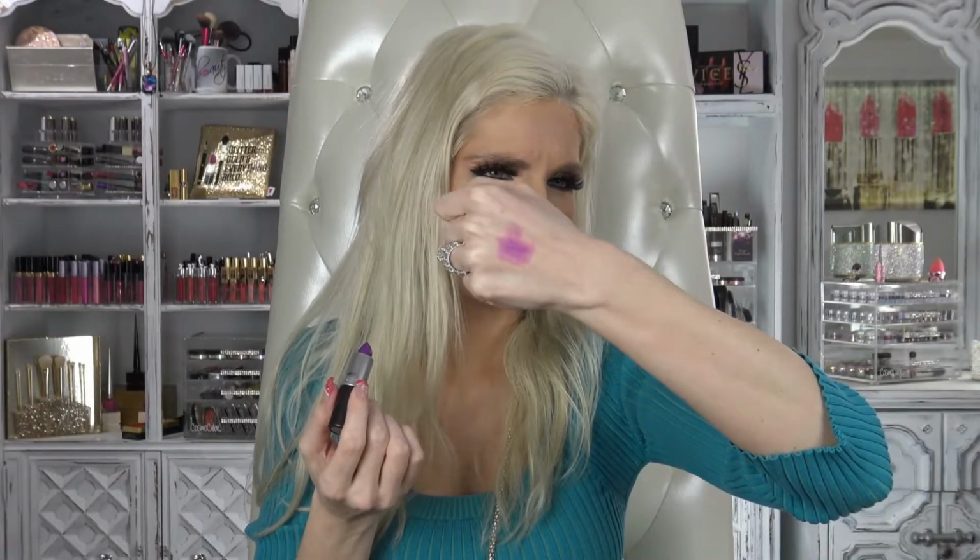Let's see. Oh my gosh, I should be swatching the other way because the ridges in my hand suck. This is really pretty, actually. It's not very foil. It's foiled, but it's not that overkill foiled. It's a really cool effect. I think I'm gonna really, really enjoy this. I like that shade a lot, actually. A lot. And it's their standard packaging.